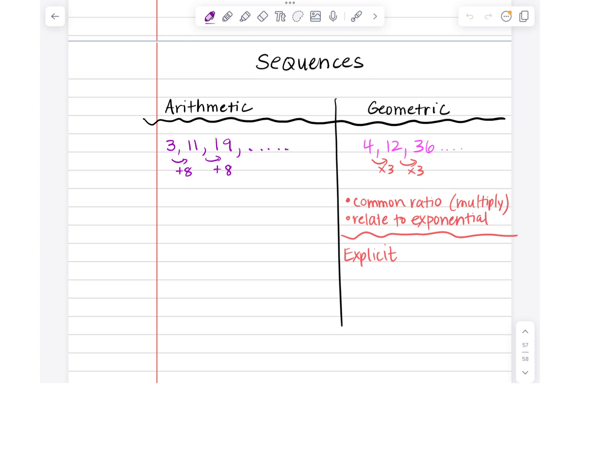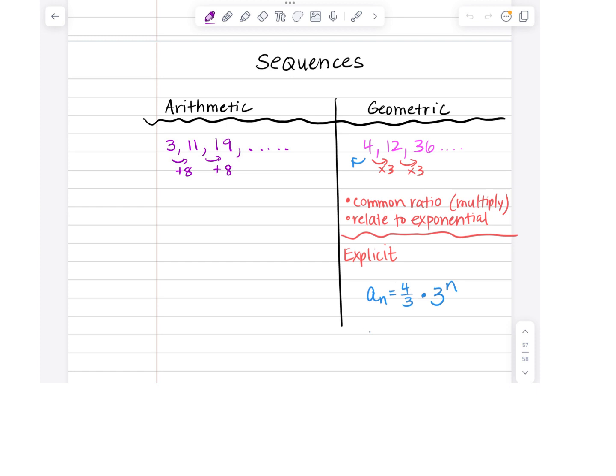So 2 ways you can come up with this rule. The way I like to think about it is if we relate it to exponential functions. So I might say, let's put a to the n equals, okay, I know my multiplier, so I'll put that 3 to the n. All right, then I just kind of need the starting amount. So if I think back to the 0 amount, if I do 4 divided by 3, that's 4/3. That would give me my explicit rule.